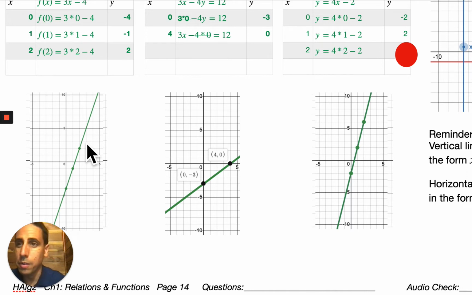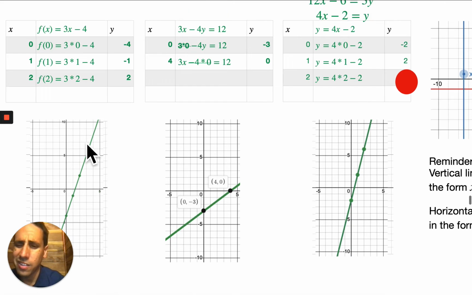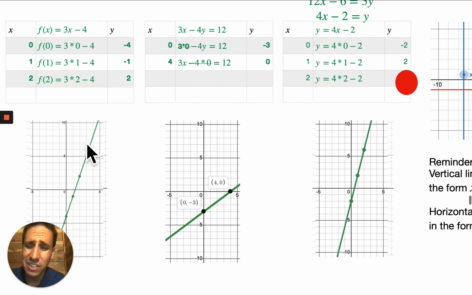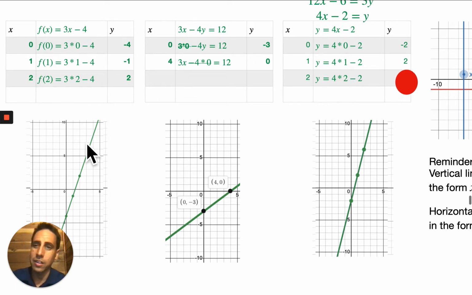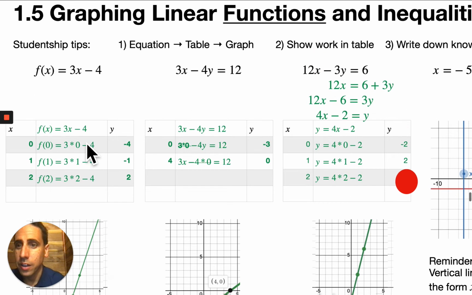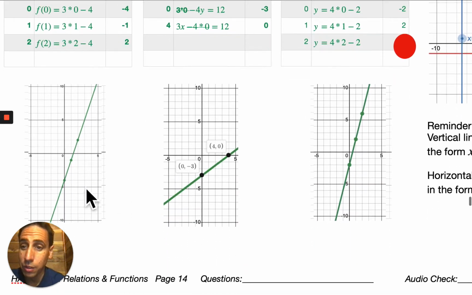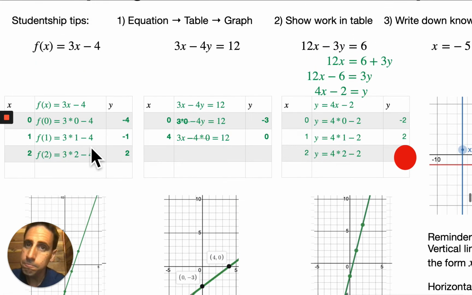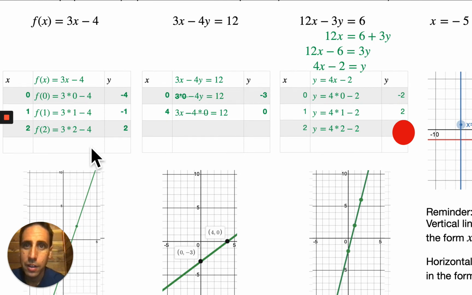You might say, Mr. Bergman, wait a minute, do we really have to do 3 lines? Can't we just do 2? And my answer is yes, you could technically do 2. If you're in a quizzing situation, it's actually great to just do 3 just so that you get confirmation. If you get 3 collinear points all straight together, then you know you did something right. If you only did 2, then you won't get confirmation. So just a studentship tip there.